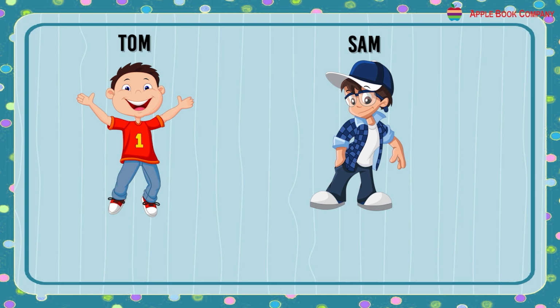Who is more friendly, Tom or Sam? Or how many friends want to go to Tom's party or Sam's party? Now let's compare 7 by 10 and 4 by 10. Let's see which number is greater. So the denominator remains the same. Now see the numerator. Which number is larger, 7 or 4? Correct. 7 is a bigger number. So who is more friendly here? Tom. Tom is more friendly than Sam.